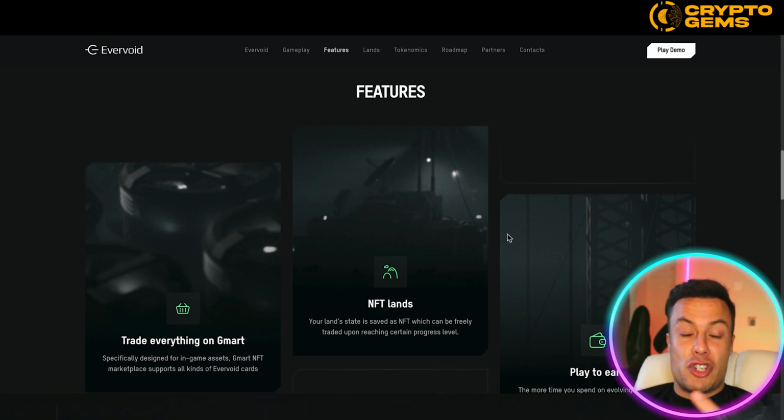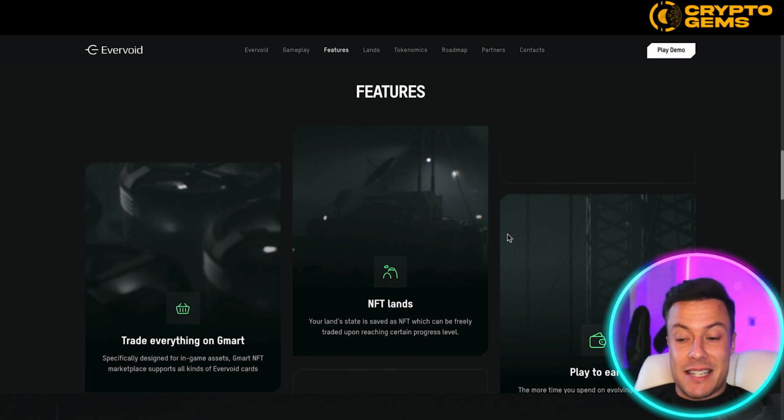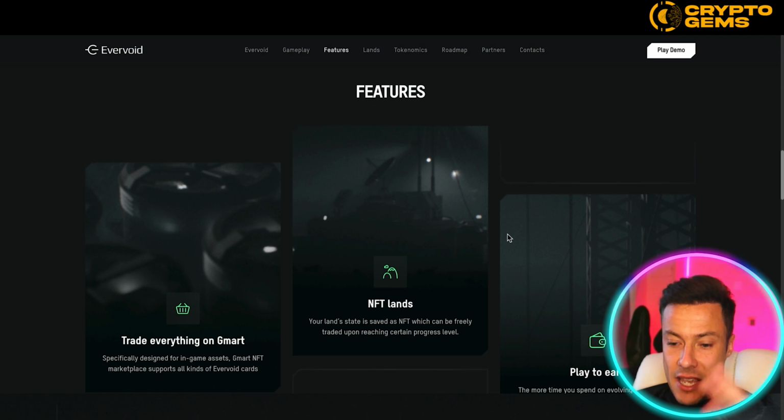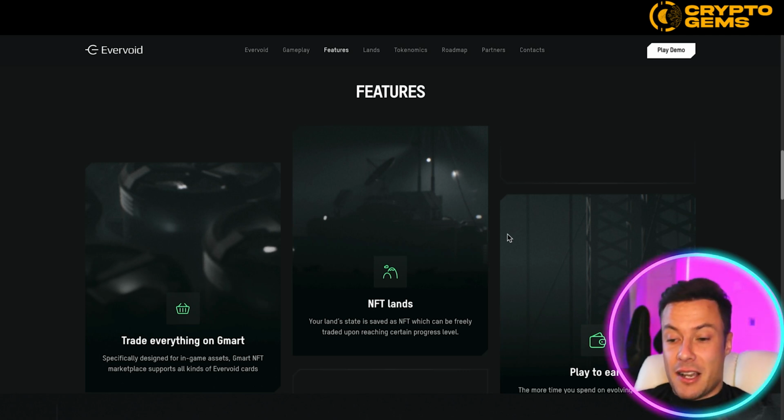As I mentioned before, Gmart was the first NFT marketplace where you could trade different game assets. Other platforms have subsequently taken on that task and started to recreate similar things to what Gmart has done, but not in such a succinct way. Trade everything on Gmart, specifically designed for in-game assets. Marketplace supports all kinds of Evervoid cards. NFT lands: your land state is saved as an NFT, which can be freely traded upon reaching certain progress levels.